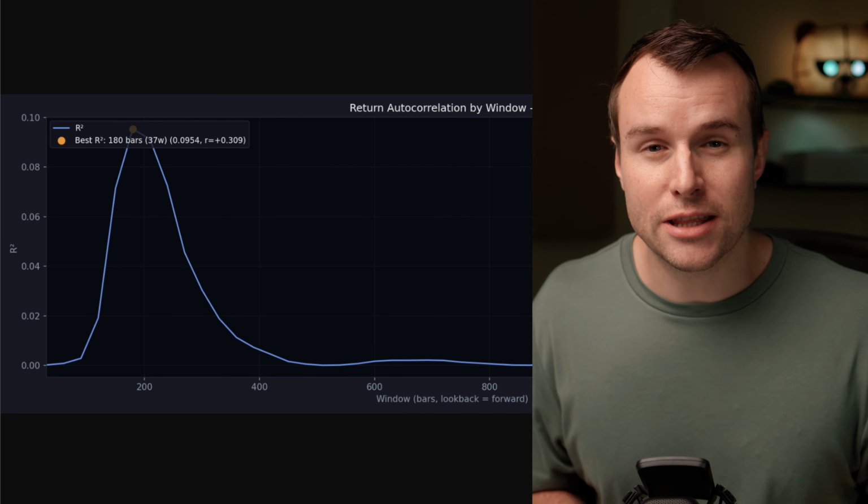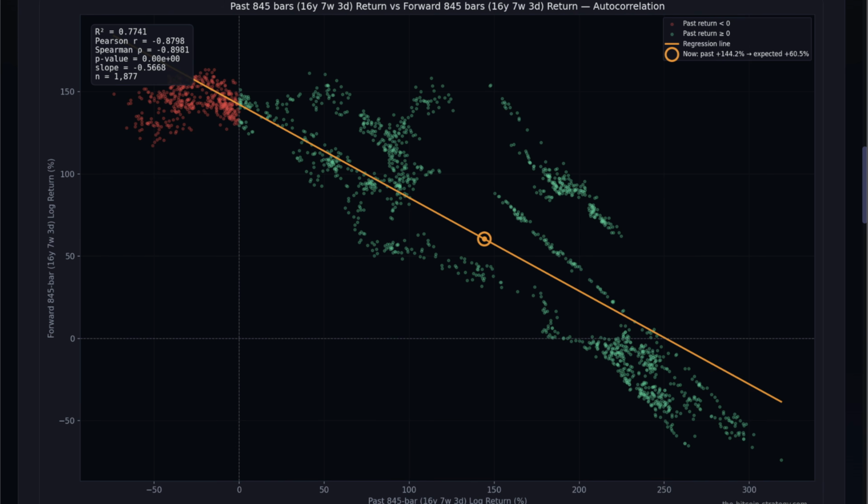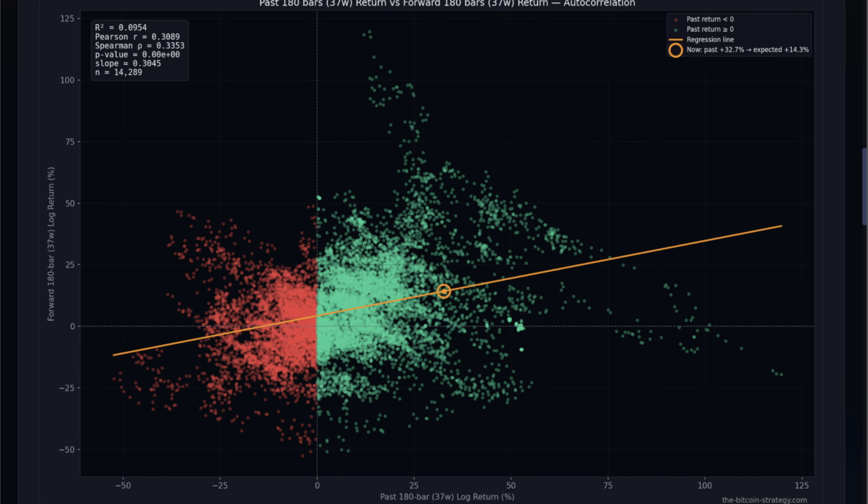Again, if you just look at the number of days, that's why you're getting this chart. But there are analyses where the connection is even stronger, for example, over here, and we are going to talk about those as well. Now this is where we are currently at. The past performance had been quite positive and the future performance should still be positive. This is our best prediction of what's going to happen in the next 37 weeks.